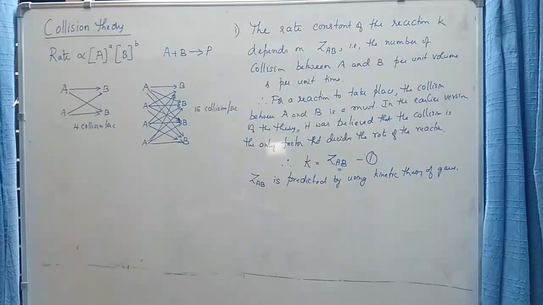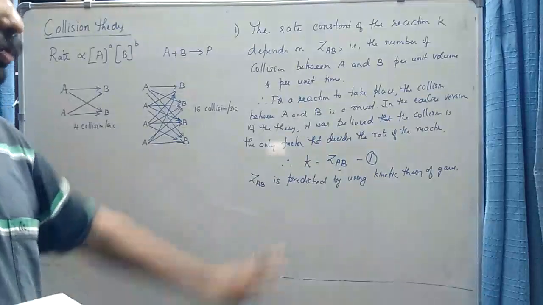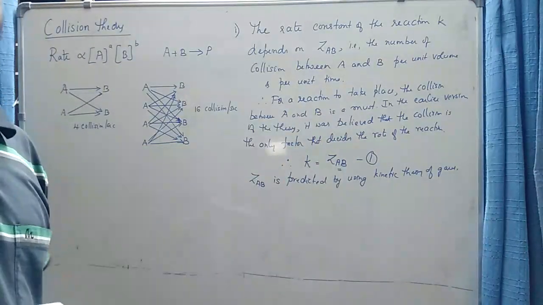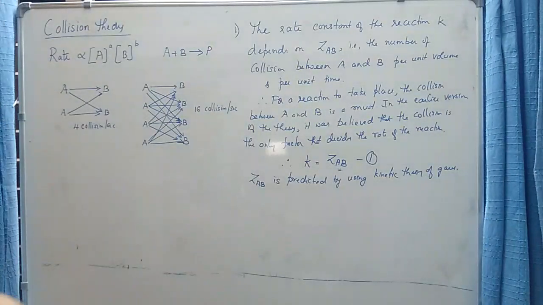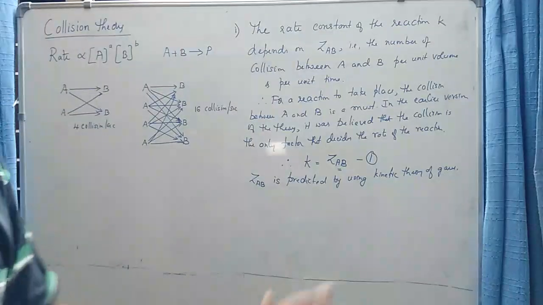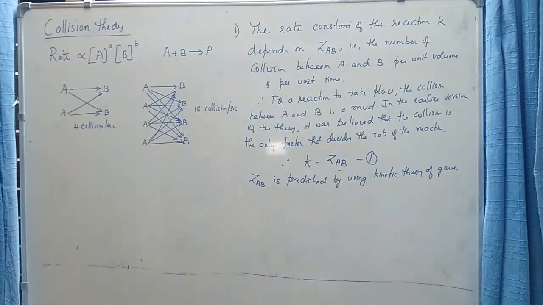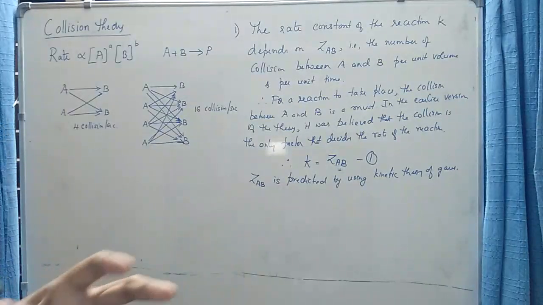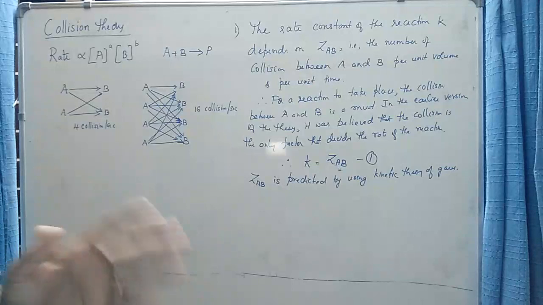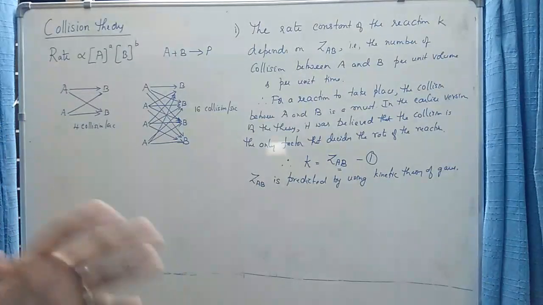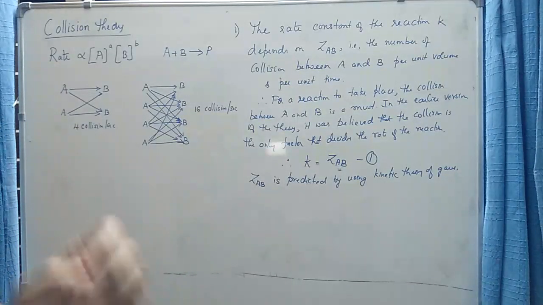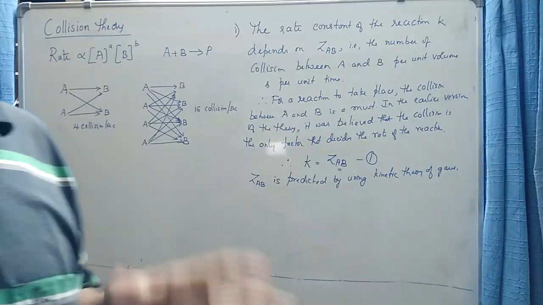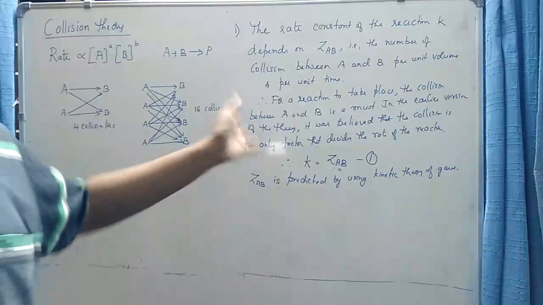The second problem with this theory is, since the rate of the reaction only depends on the number of collisions, it may be possible that all the reactions proceed with almost the same rate. Irrespective of the nature of the reactant molecules, the number of collisions taking place between the molecules may be almost one and the same. So different reactions should proceed with almost the same rate, which is not possible. We know that most of the organic reactions are very slow and they are not fast as predicted by collision theory.